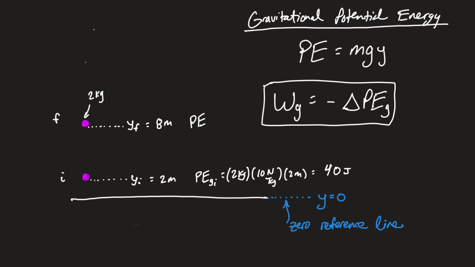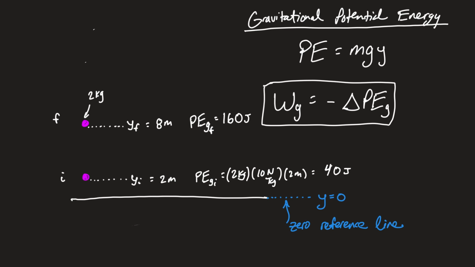Next, same calculation. Go ahead and do that one. Pause the video and calculate it. It's really easy to do. All right, you got it. It's just 2 times 10, which is 20, times 8, which is 160. So I won't show the calculation. I'll just write the answer there.